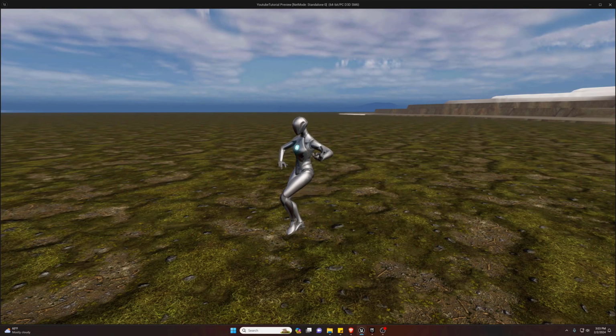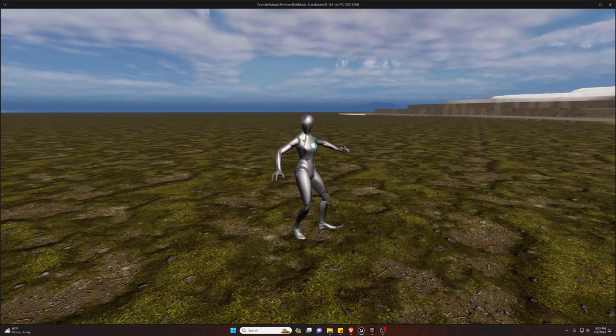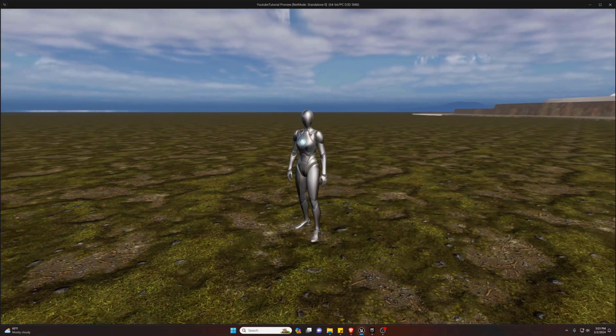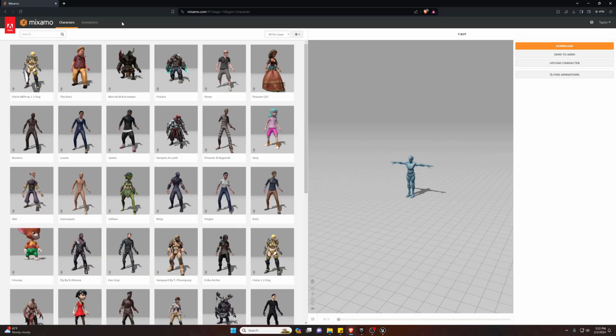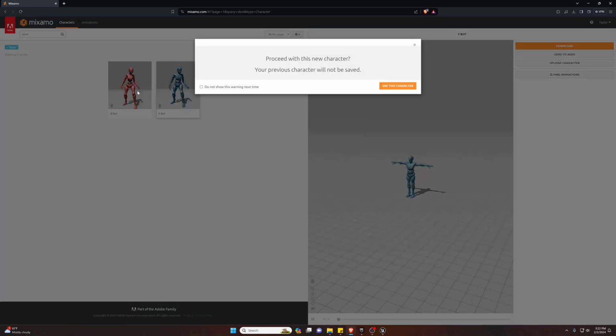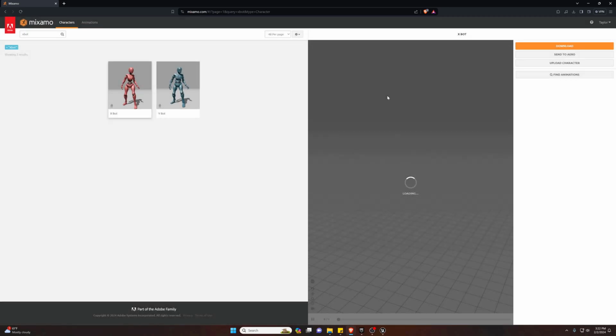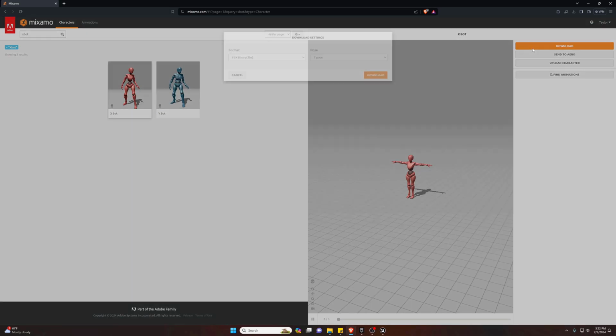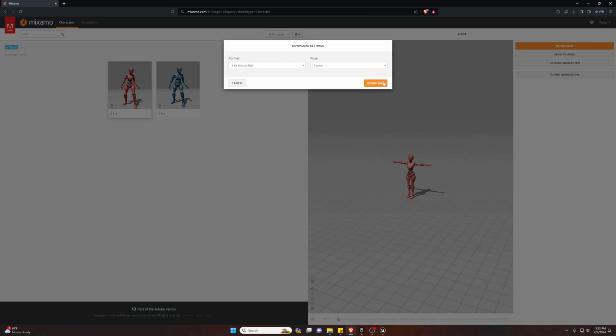Today we're going to be looking at how to get some animations for your model from Mixamo. Let's get started. So the first thing you're going to need to do is log into Mixamo with either your Google account or whatever. And then we're going to need to download a character. So let's just get something super easy for now. It doesn't really matter which one you use for reference. So we're just going to leave everything as default here, hit download.